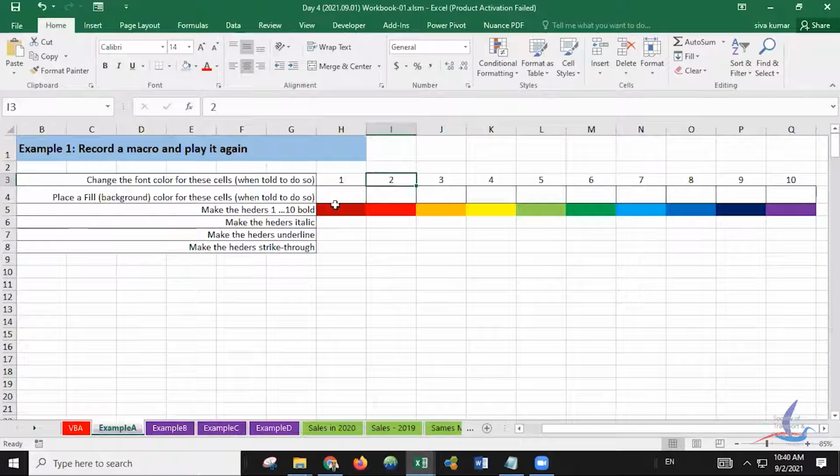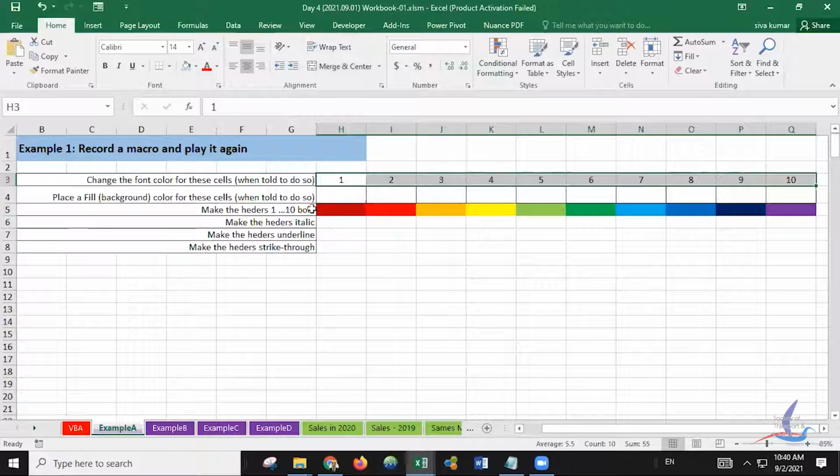The second step is I'm going to change the background color as given here. The same color I'm going to put here. Then make the header bold, italic, underline, and also strike through.